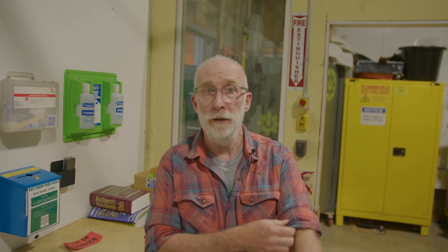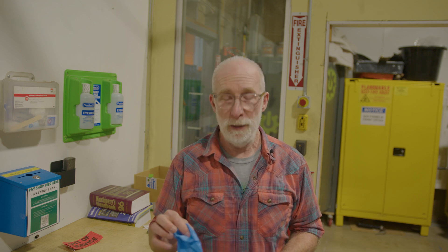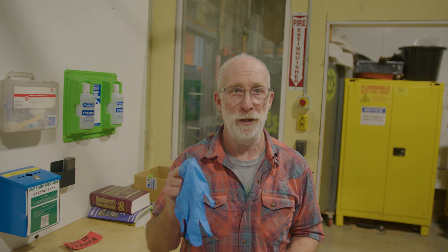There are no long sleeves allowed in the shop. If you do have long sleeves, please roll them up. We don't want any loose clothing, necklaces, neckties, scarves, anything like that. Always make sure you're wearing closed-toed shoes in the shop. If you're going to wear gloves in the shop, we require that you use these 5mm nitrile gloves — nothing thicker than that.